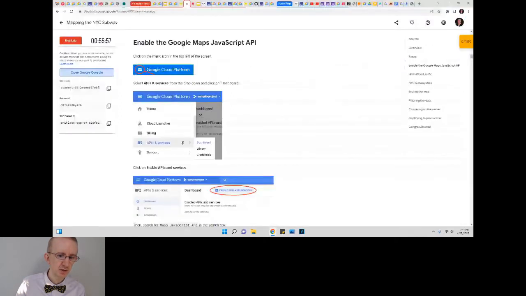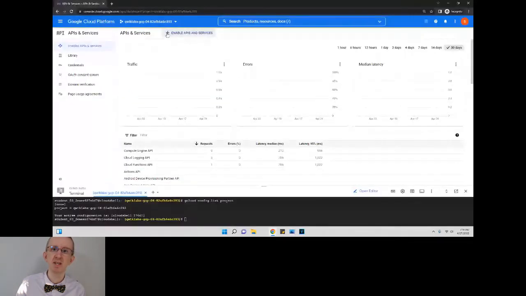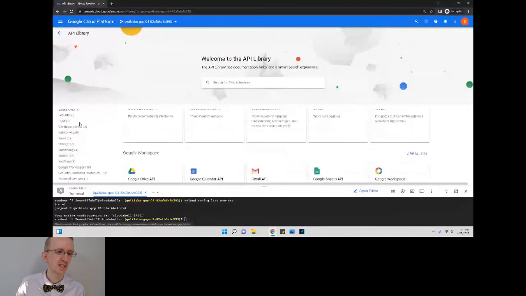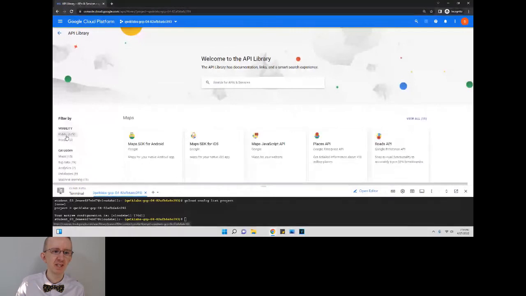They want us to go to Enable APIs and Services. There's a button right here, this plus, Enable APIs and Services. Do you see it? I hope so. So APIs and Services, Enable APIs and Services button, click that, and then it shows you the API library, which has so many different categories of APIs, 373 different public APIs, 8 different private APIs just right there that we can choose from. And that's just the APIs that Google is offering us in Google Cloud. There's a lot more from other vendors as well that you can connect your Google Cloud projects to.